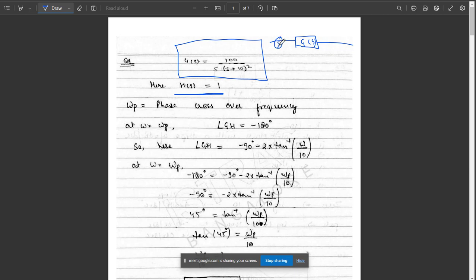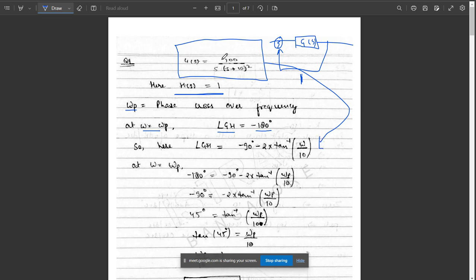This is the summation here, so the feedback is of unity gain, right? So omega p can be said to be the phase crossover frequency. Let's take omega p such that omega p is a phase crossover frequency. At omega equals omega p, the phase of the system will become -180 degrees. So from here, can we find out the phase of the system?